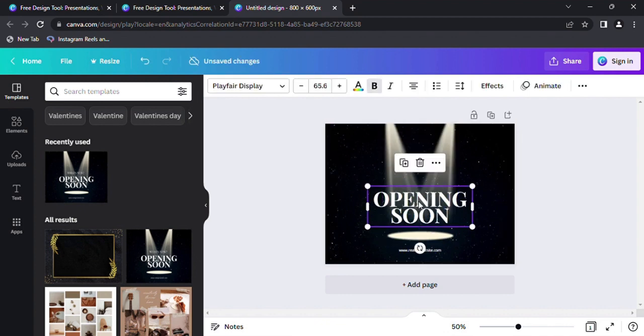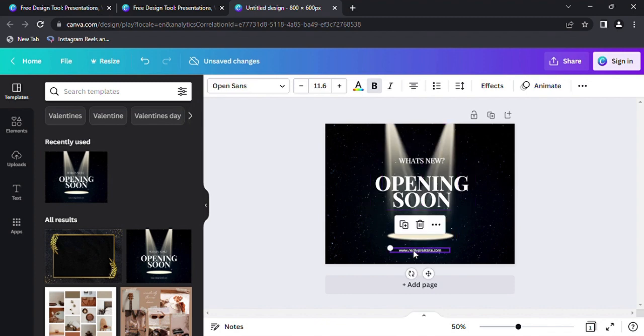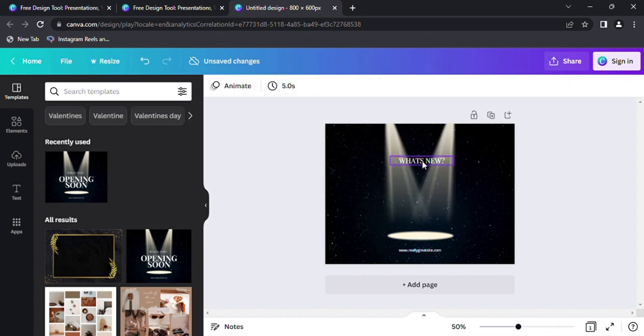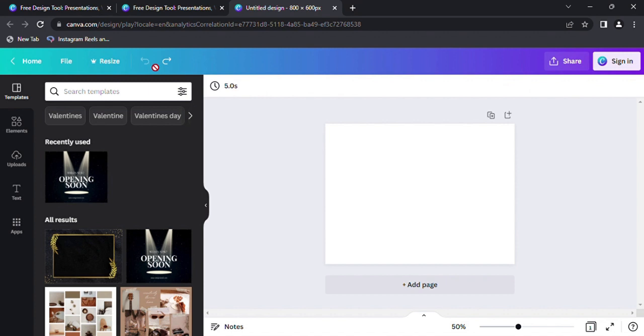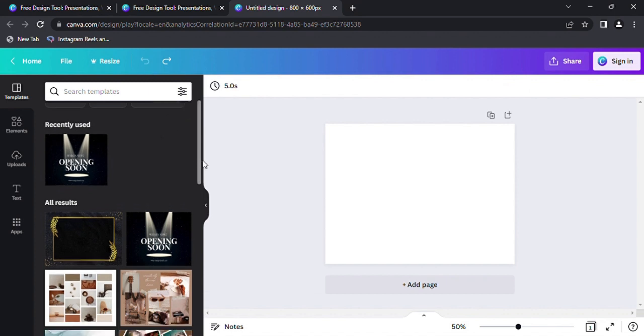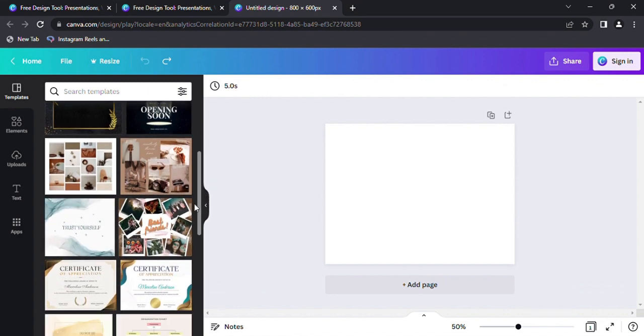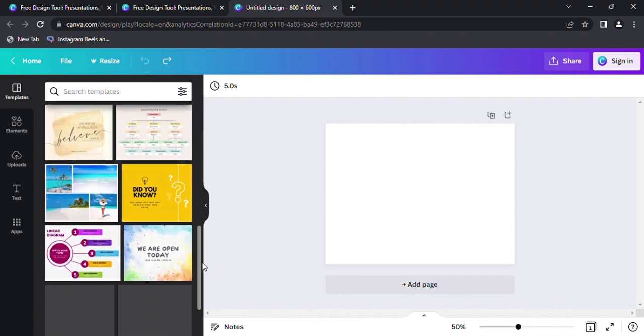That's usually how they recommend, is that you kind of put your own creativity into it, so you can delete all their own stuff and kind of work with it. Click delete. You can go back with this arrow if you did something you didn't want to do. You can undo it. That's a good option there. It saves you a lot if you made a mistake or had an error.